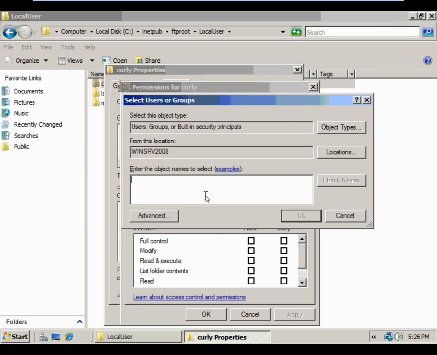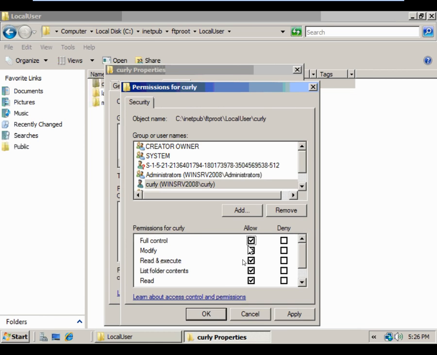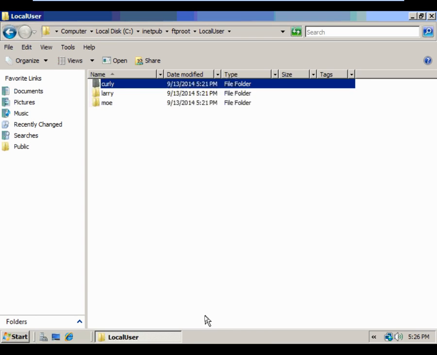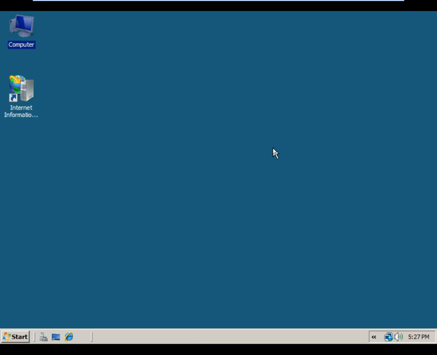Okay, and so allow, and OK, and OK. So we've got full control NTFS permissions for each user in their respective folder here. That is something that's required if we're going to be able to FTP into it or run a website from it. All right, so let's close that.